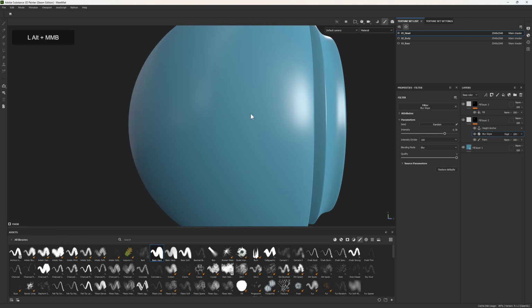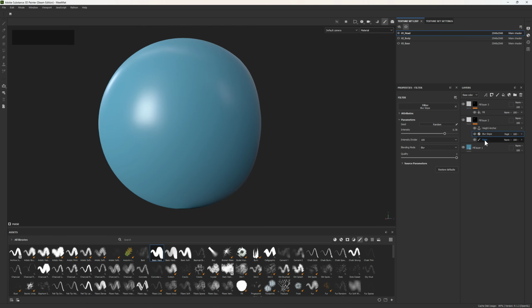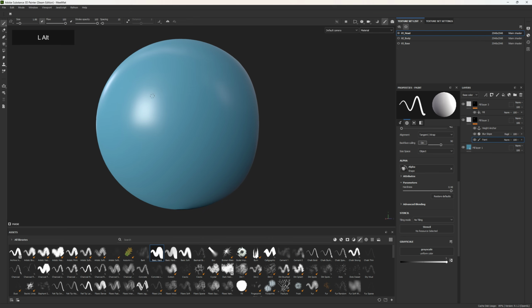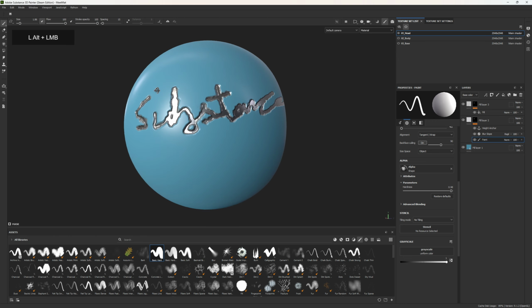And whatever I paint is going to have the same effect. I'm going to go back to my paint, and let's say if I type, I don't know, substance, you see that it has the same effect.